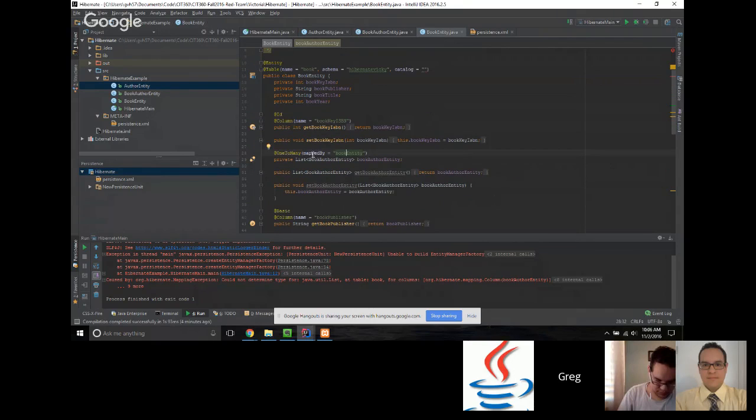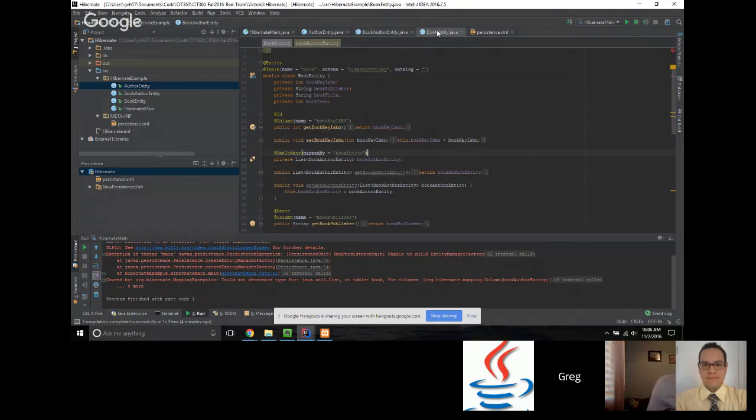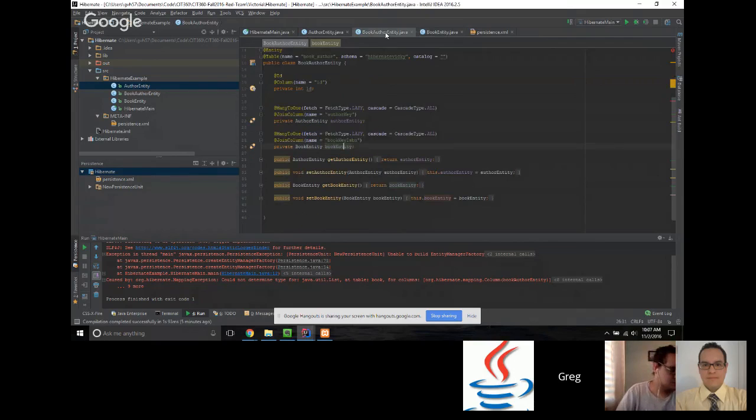My one-to-many mapped by book entity, book entity, which is here, and then book author book entity, author entity, car owner entity. What in the world? Oh, hold on.